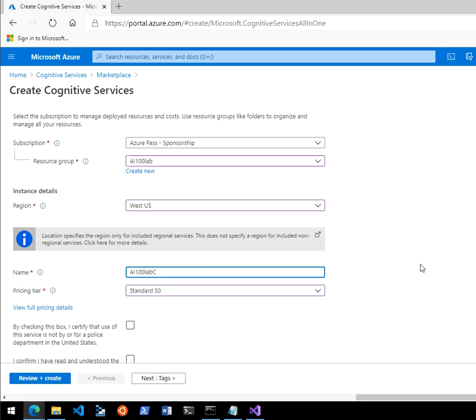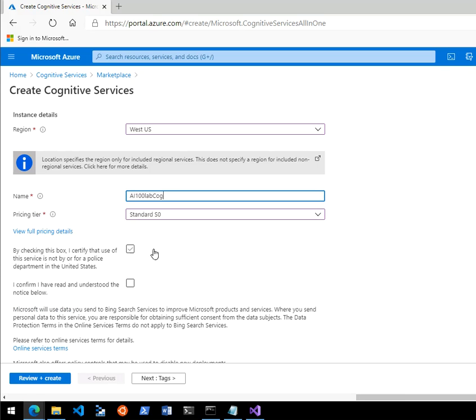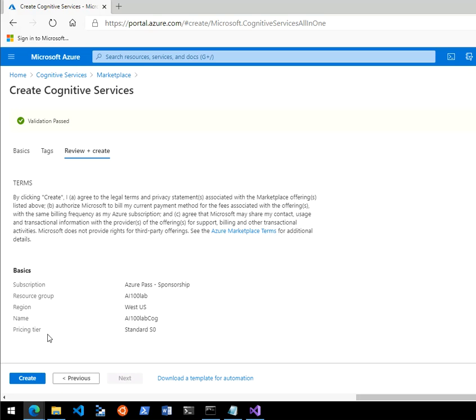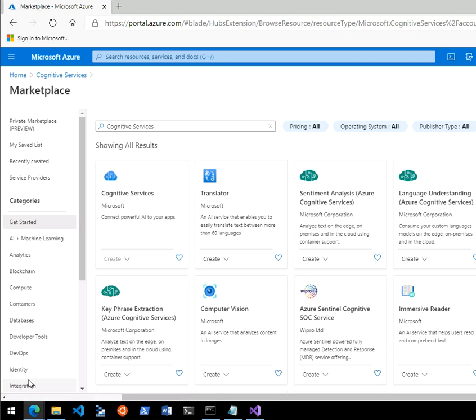So I think with that we have to copy and paste the new API key and the endpoint under the West US region. So this was one of the solutions.